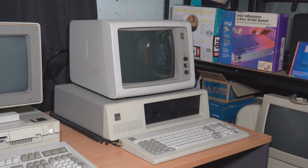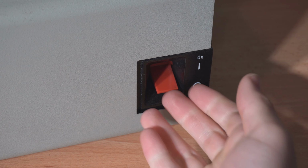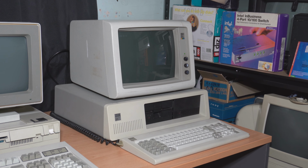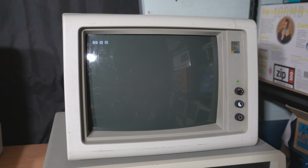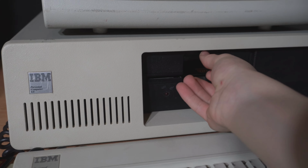With that out of the way, let's actually go ahead and power on the system. It's got this big beautiful switch on the side, which is really satisfying to turn on and off. The monitor is equally satisfying too, with its turning knob. It takes quite a while to count up the full 640KB of RAM which is installed in this system, but eventually it does. While it's counting up the RAM, we need to find a boot disk and insert it into the floppy drive, so that way the computer has something to boot into.